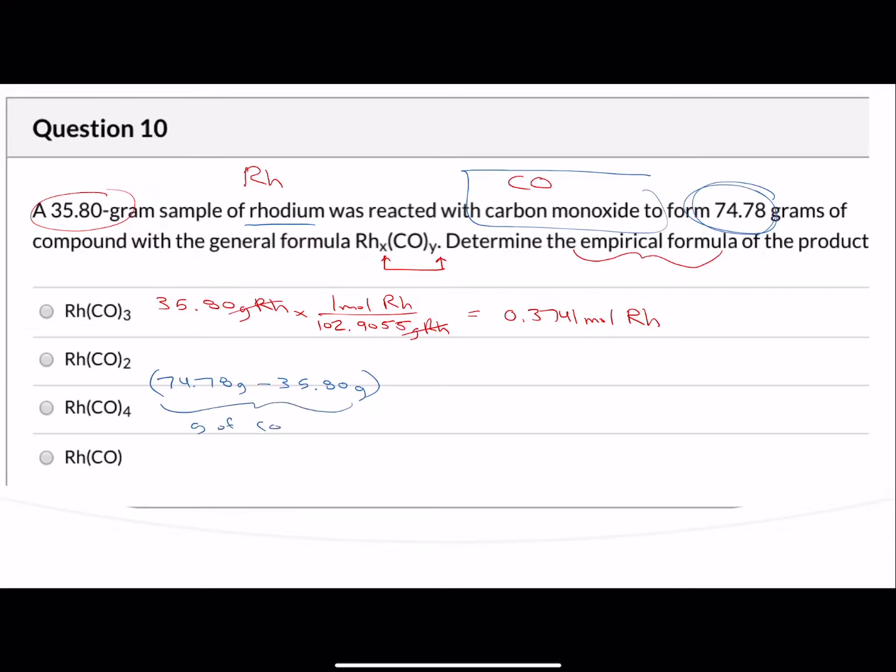I'm going to do this all in one swoop here. I already went ahead and calculated the molar mass of carbon monoxide. In 1 mole of CO, I just add up the mass of a carbon atom and an oxygen atom, and I got 28.01 grams of carbon monoxide. You can see that the grams of carbon monoxide are going to cancel out, and I end up with the number of moles of carbon monoxide in my sample, which is 1.392 moles of carbon monoxide.